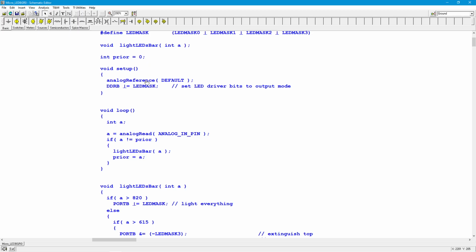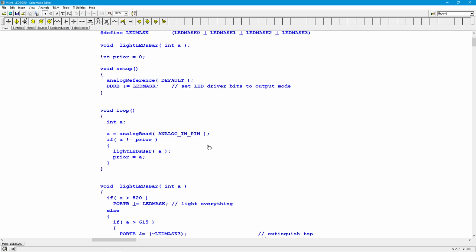So we set that value to 0. If there's a change, we simply come in and light the LED, right? Remember, the output pins are going to stay at whatever level we set them at. I don't have to keep refreshing them. So, initially when this thing comes up, everything's at 0. So we're going to get a read on this thing. We're going to get a signal, and we would light this up. And then for the next time around, we reset prior to its current value.